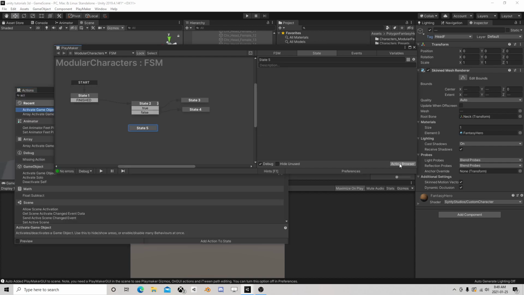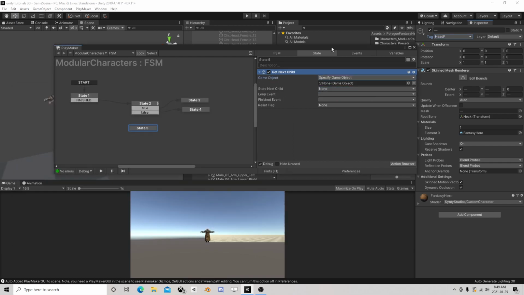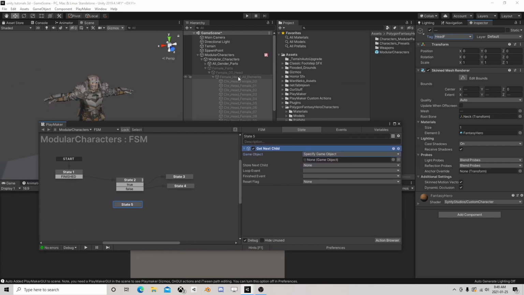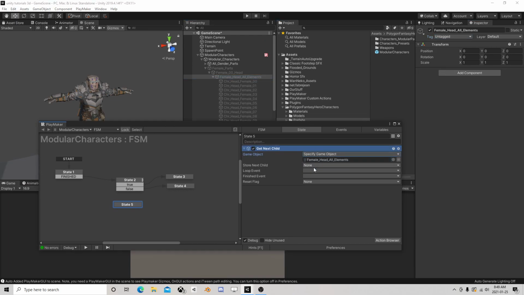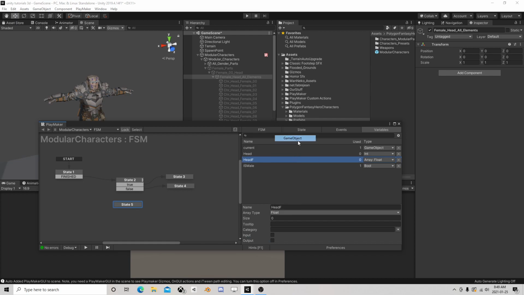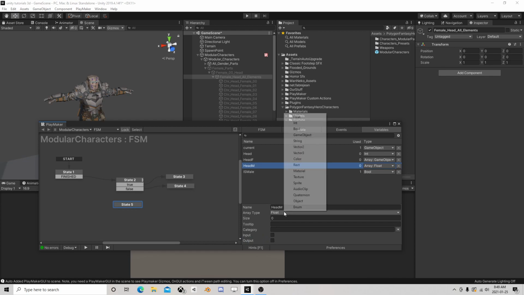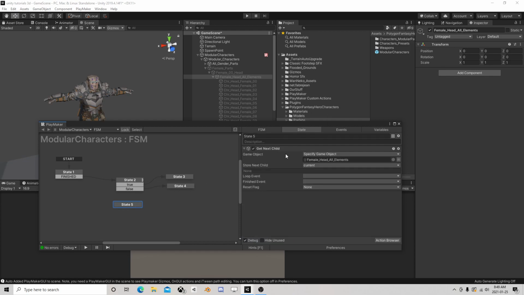So we want to child get next, and the object we're looking at is the female, and we're going to store that as current, and we need two arrays, head F, type game object, head M, type game object.